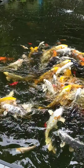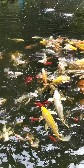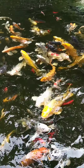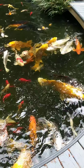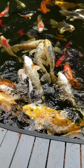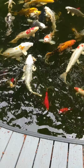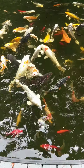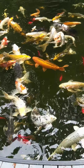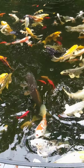Pretty big fishies in there. I don't see the catfish though, they're the biggest. So all the fish are kind of interesting. They're just like any other pet. They have personalities. Some of them like to be hand-fed, like this little golden white one there. She just loves it. Or he. I can't tell the difference. I was gonna hold it a little bit, see if I can get the catfish to come up, because if you see those guys, you'll go, oh my God, they're like prehistoric creatures. Stupid things are hiding in the bottom.